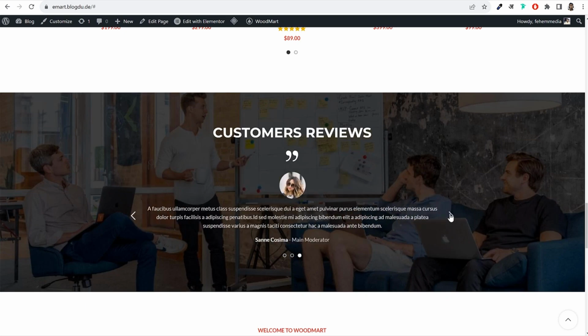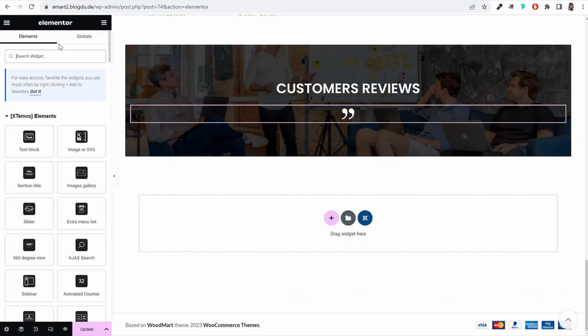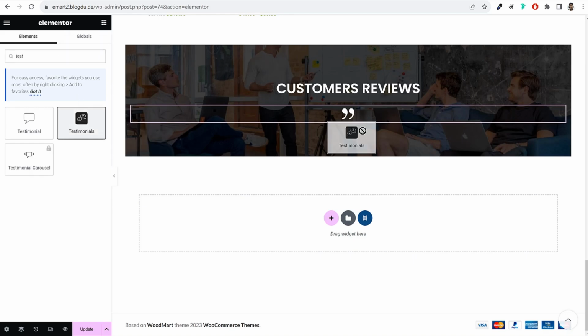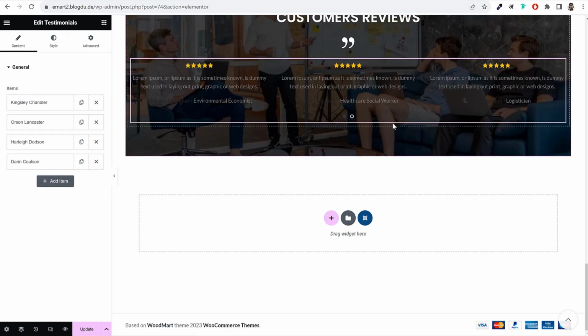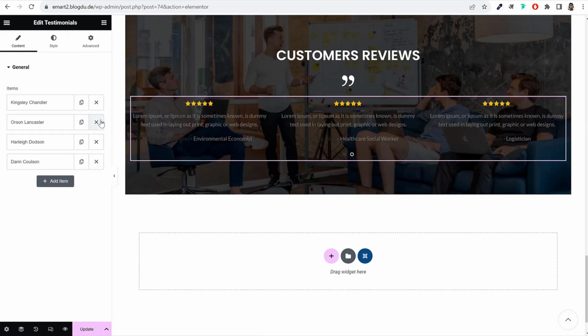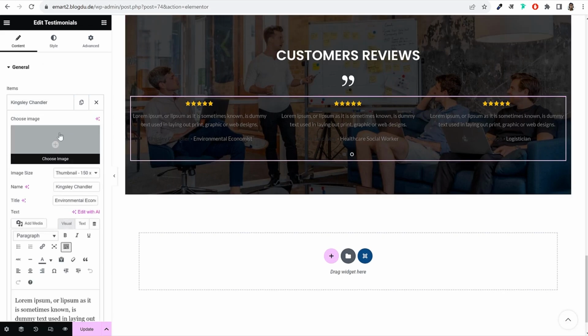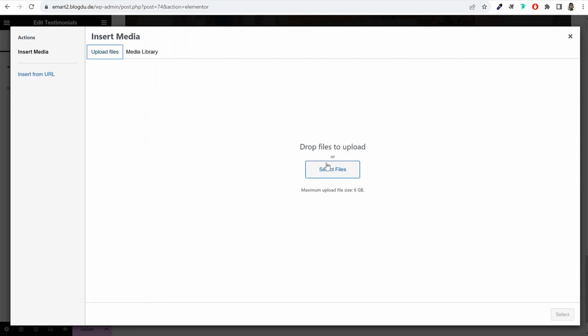Then after that we have this thing. We have the reviews, the actual reviews or testimonials. So for this, again, we'll search for testimonial element, and this is the one that we'll be using. Drag and drop it at the bottom. By default, this is how it will look like. If you want 1, 2, 3, 4, how many number of testimonials you want, you can select that. You can upload the image of that person.